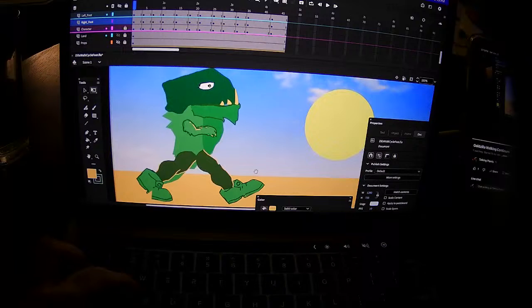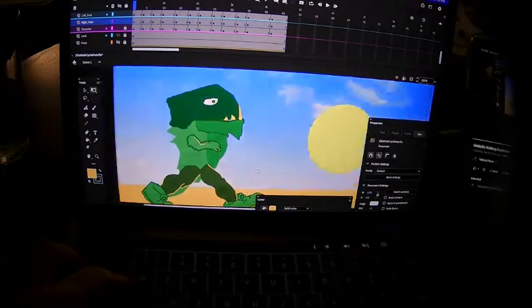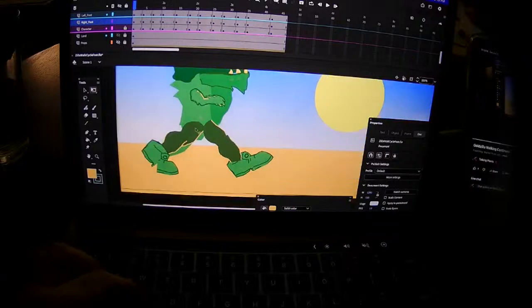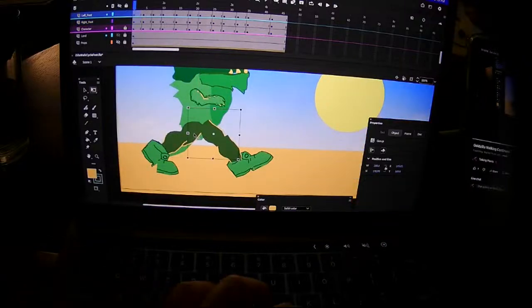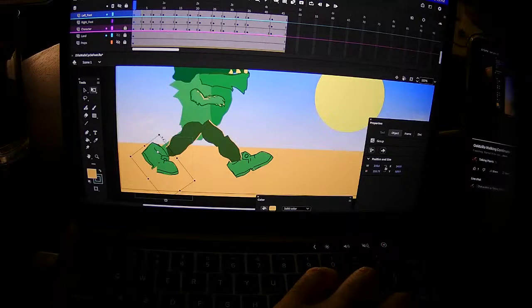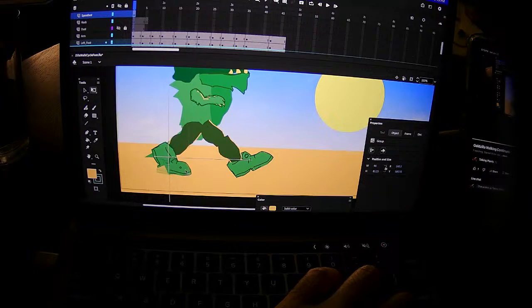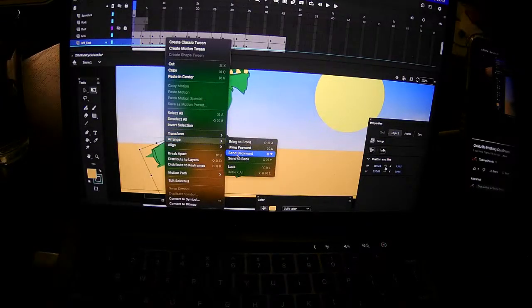Let's just do the entire thing in front of the body so that we can see exactly where it's going to go. So that heel is in the air and that forefoot is on the ground. Let's see if we can do arrange.